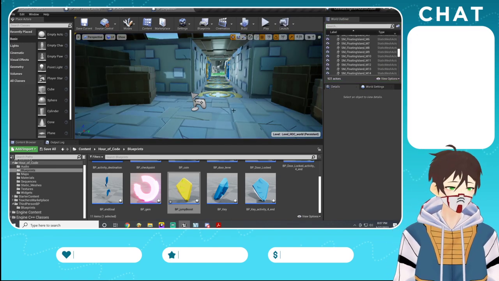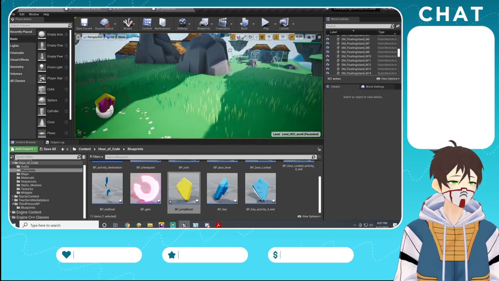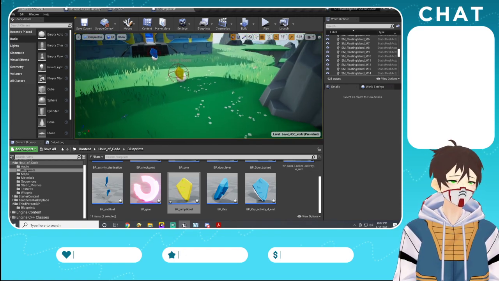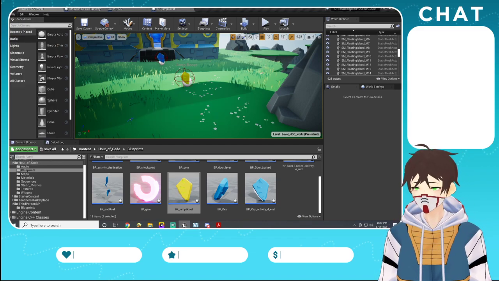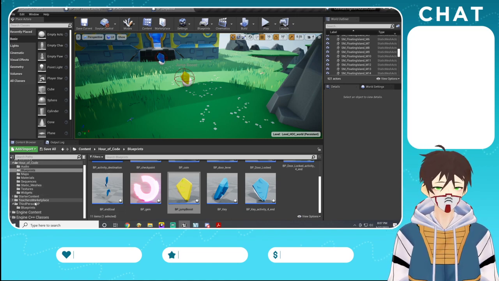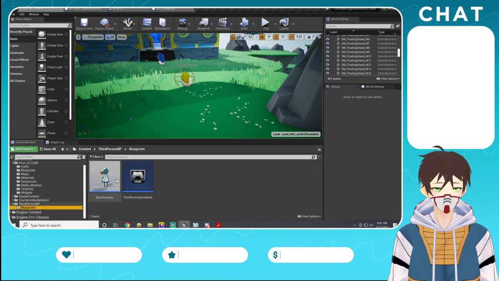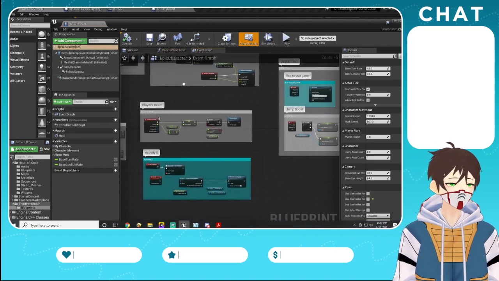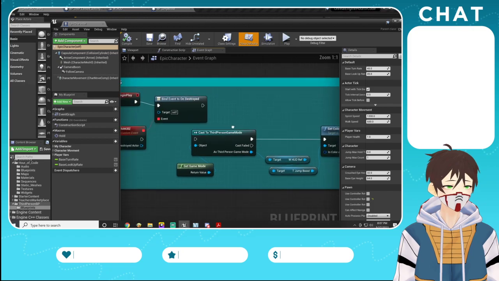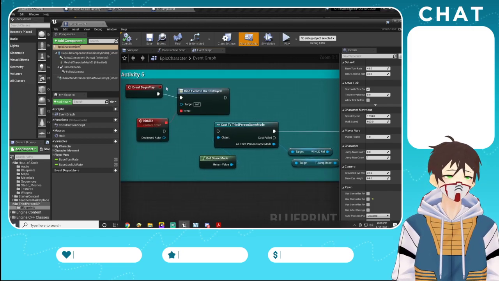Save back to 5 here. Save epic character. Okay, so now we need to go back to third person blueprints, epic character. Locate the 5 and begin play.